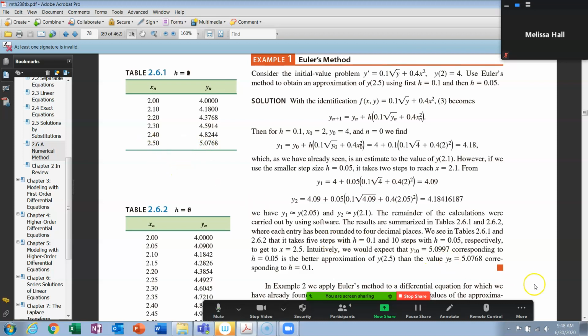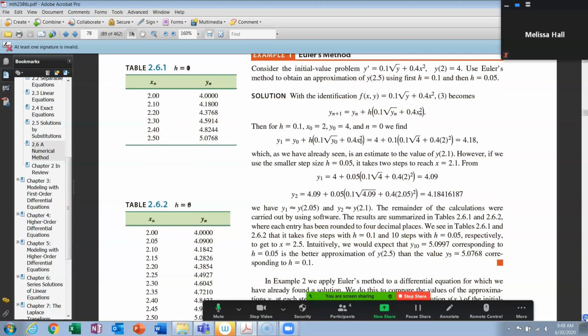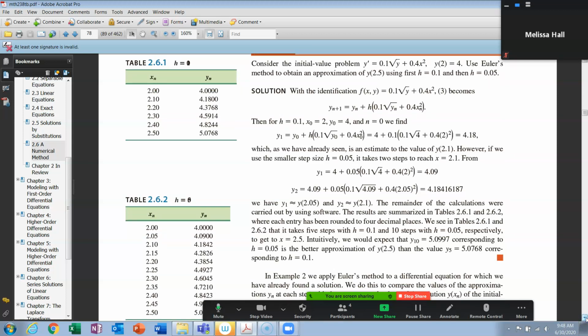Now, if you move on down here, this is interesting. Look at that. In your text, if you've got a book open, that's supposed to be h is equal to 0.1. And that's all messed up. Now, some of you have the ebook or the PDF that you sent to me, and your book doesn't say that. It says 0.1, 0.1. This one's supposed to be 0.05, and yet they messed that up.